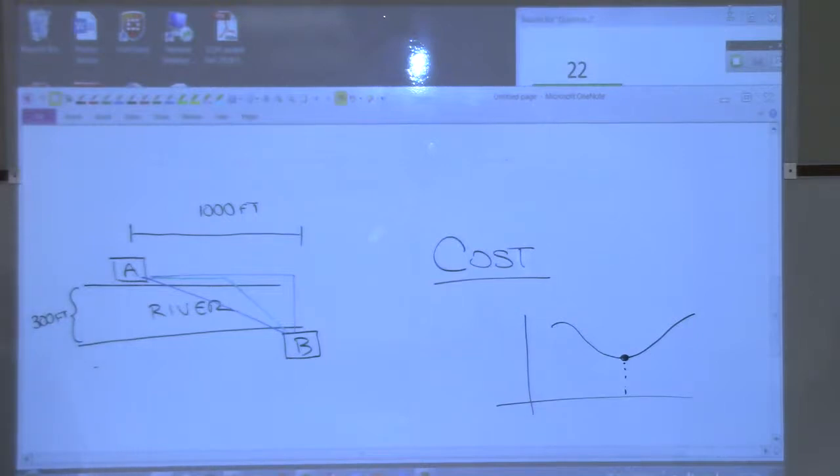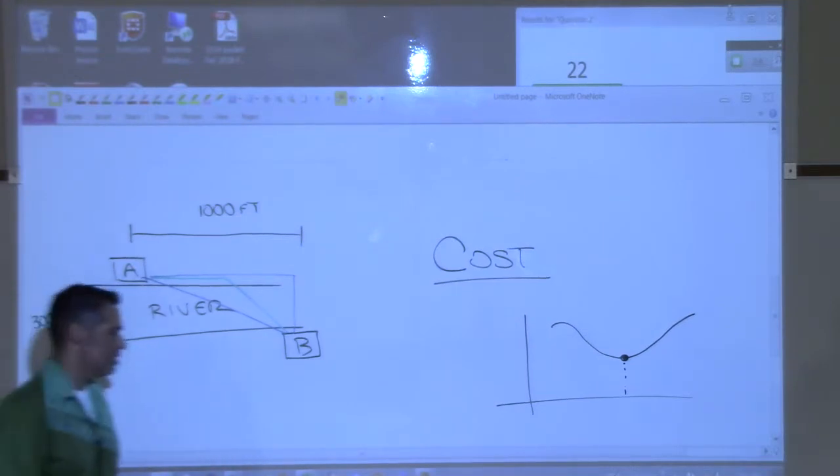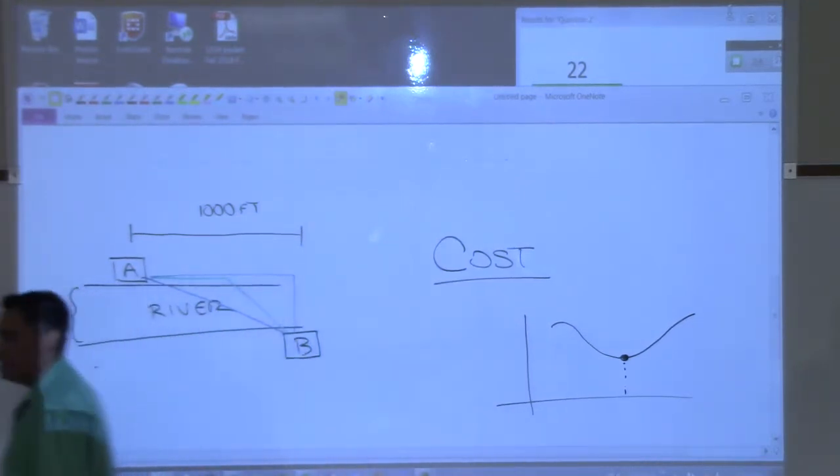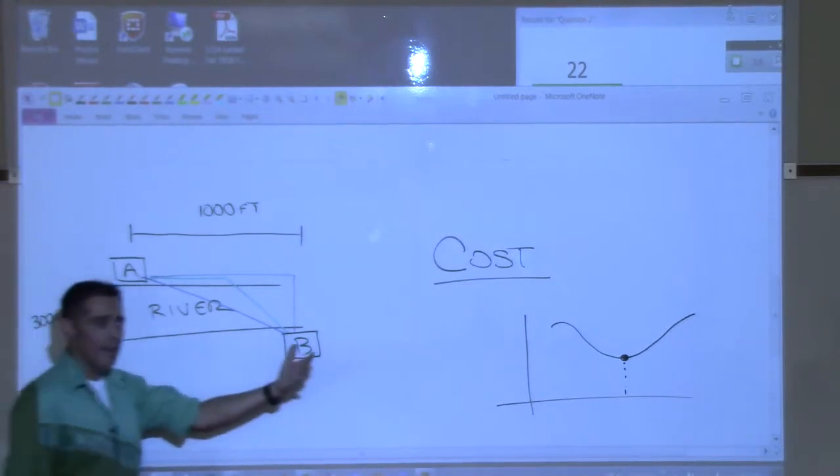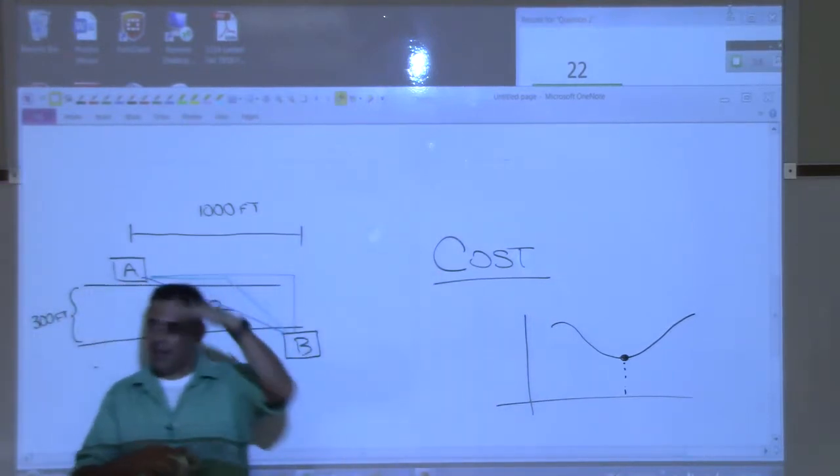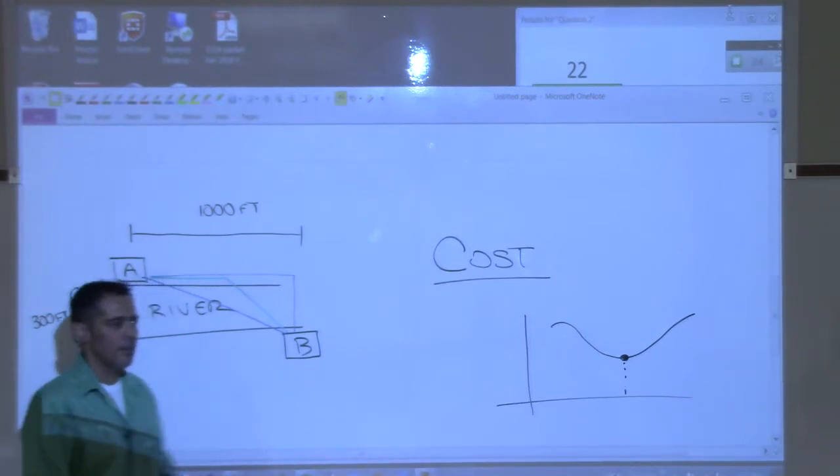Right? Does that make some sense? So these are called optimization problems. You'll be doing these later. Students aren't big fans of them because they're word problems. But that's probably the most applicable thing. Any function out there in the world that you want to find highest and lowest points of, we can use calculus to do it. All right?